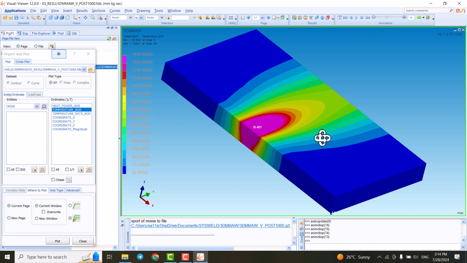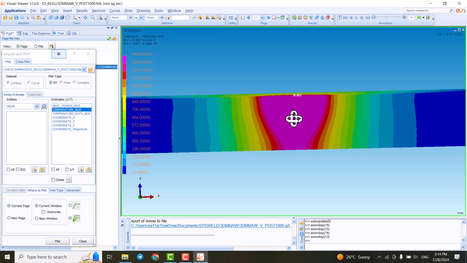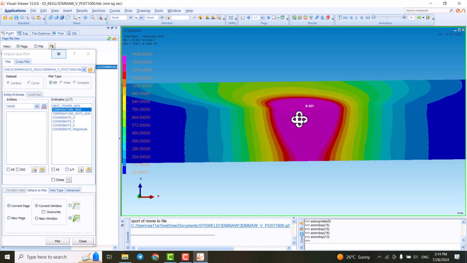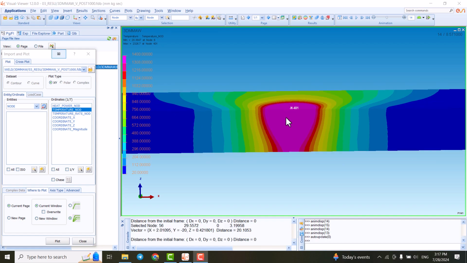Let's say here, and we want to see the temperature versus second. You can select the node, for instance, one here, one here, one here, and we can see a gradient of the node. So we want to plot it.